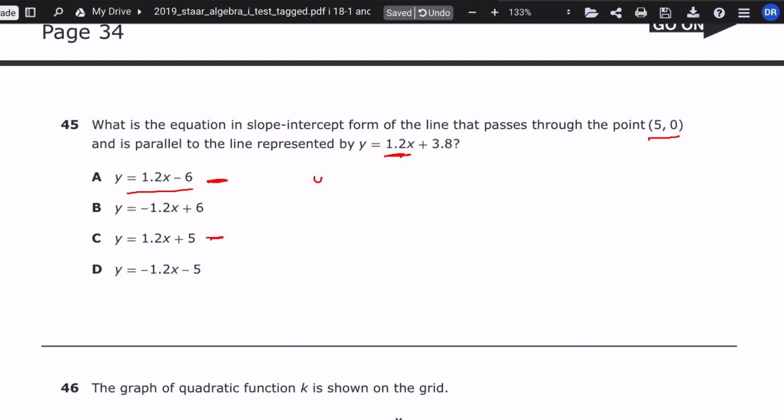So here, 0 is equal to, are we getting it correct or not? We have to see. 1.2 into 5 minus 6. So you're getting here 6 minus 6, so it is equal to 0. Therefore it can be this choice, A only will be correct. Here you won't get it, so C is ruled out. So A is the correct option.